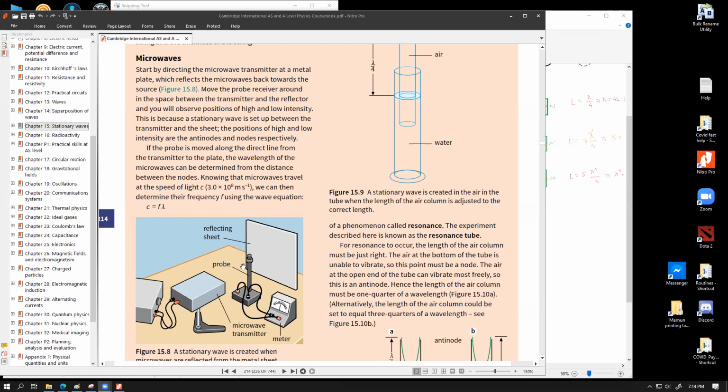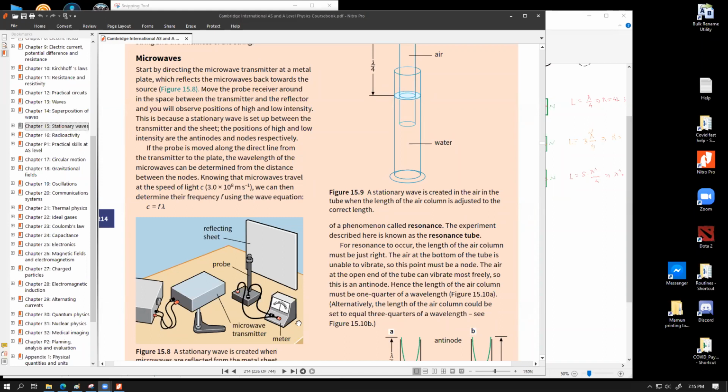So we're going to move it further and once again find out the position where the meter reading once again becomes perfectly 0. This new position also determines a position of the node in the structure as well. So we can find out 2 different points within this space. Each of these points represents one node and then the consecutive node, and the length between 2 consecutive nodes is always lambda by 2.